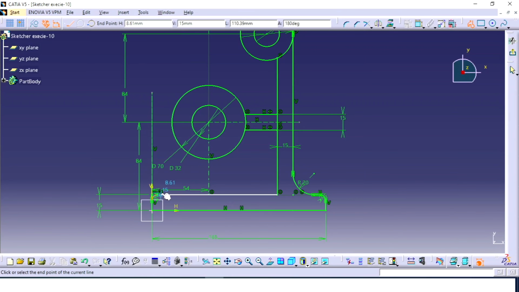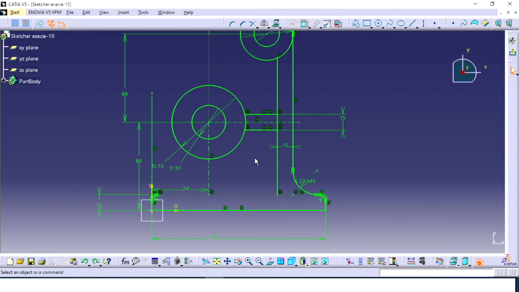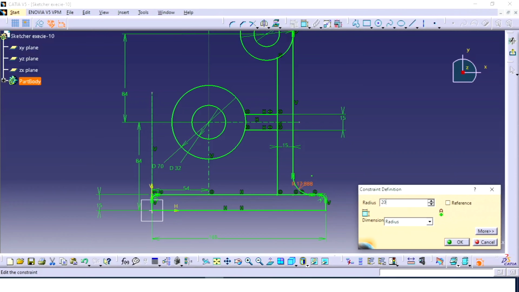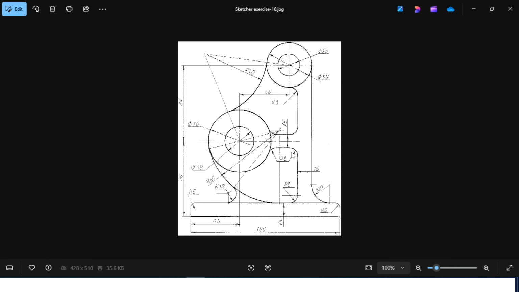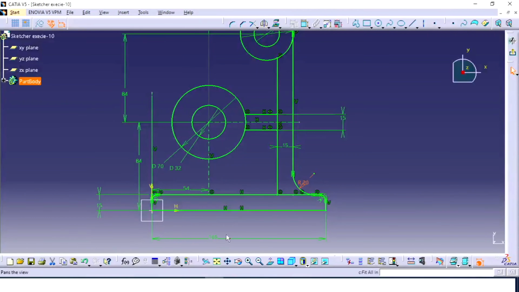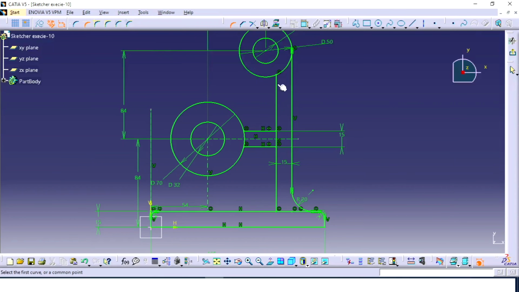As this line is removed by the corner command, I will delete this one and again click on the corner, and here I will select the trim first element option. I want to trim this one and I don't want to trim this. So this is radius 20. In the same way these are radius 8 here, and here I want the first element trim, and here also the first element trim. Double click here, this is the first element trimmed.